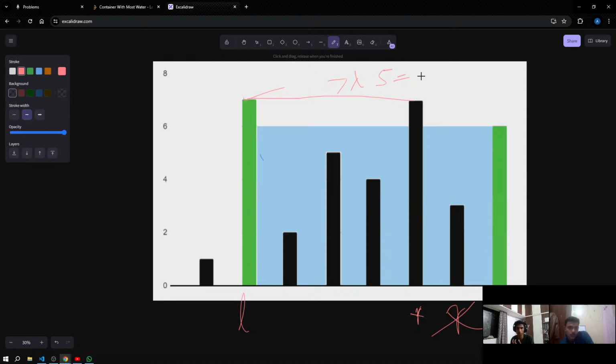Before it was how much? At first, both green candles, 6 into 1, 2, 3, 40.